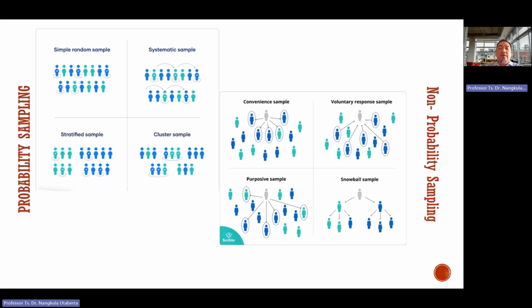In terms of sampling, in quantitative research methods, you have probability sampling. Probability sampling means that it could be random sampling, systematic sampling, cluster, or stratified sampling. Another one is non-probability sampling, meaning that you choose not based on a specific system. Probability means you use some probabilities, some possible samples. Or you can use snowball sampling, purposive sampling, etc. So you can read more details on this when you do your quantitative method later on.